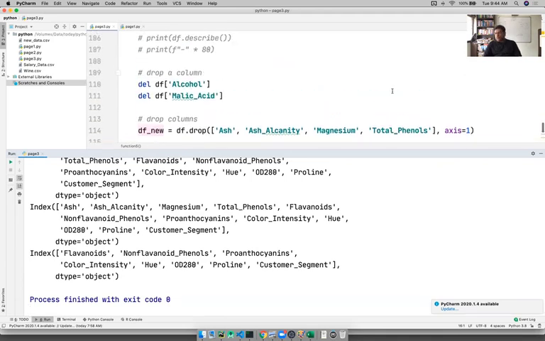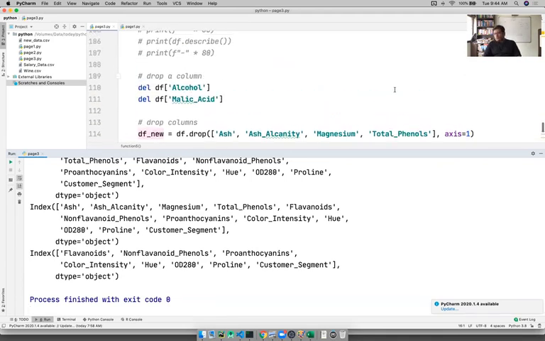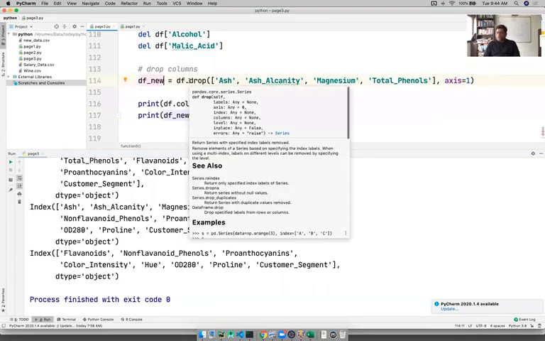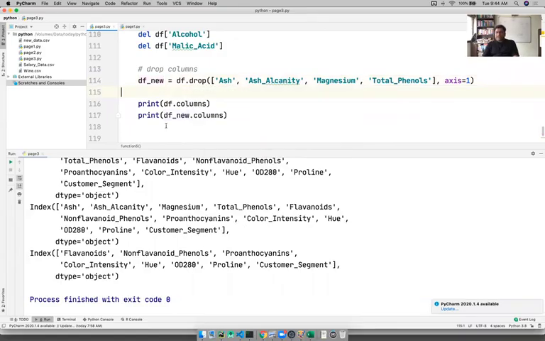So this is the way we can do it. I hope you are getting it. Whenever you are performing these kinds of operations, always remember to save that or get the DF out of it and either set it to the original DF, or if you want, you can create a new DF out of it. That's the reason why you did not get the ash and other columns removed from your original data frame last time. So this is the way you can do that. As simple as that. I hope you are getting it. Okay, that's fine.